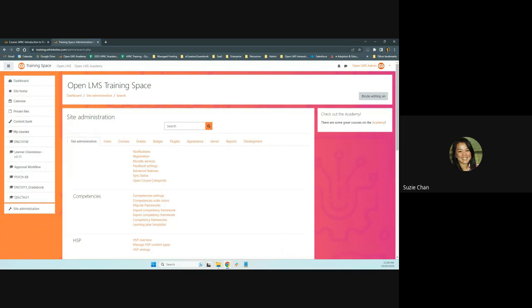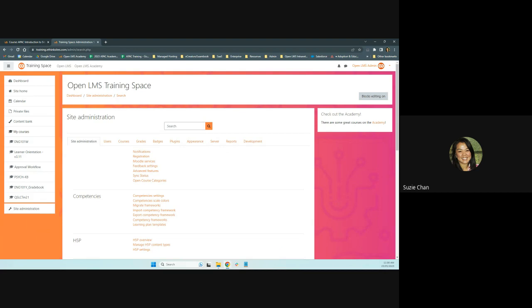Here at OpenLMS, we have a few different products, and some products like our EDU SaaS product allow users full site administration access. So you'll see all of these tabs. But in our managed hosting product, it is limited as our team do the heavy lifting like plugin install and enablement and appearance options, etc. In this course, we'll mainly stick to the site admin tabs that everyone will have access to, including general, users, courses, and grades.